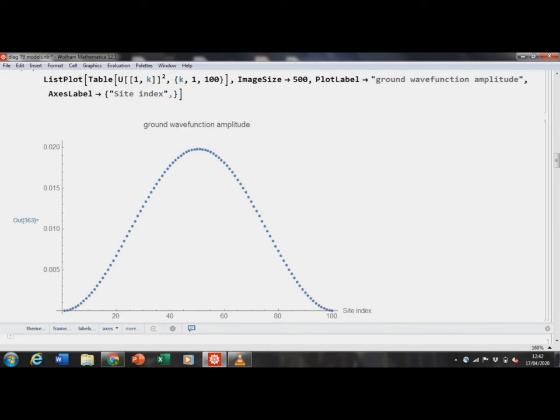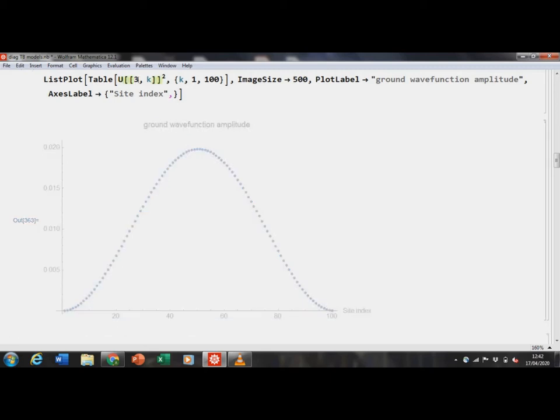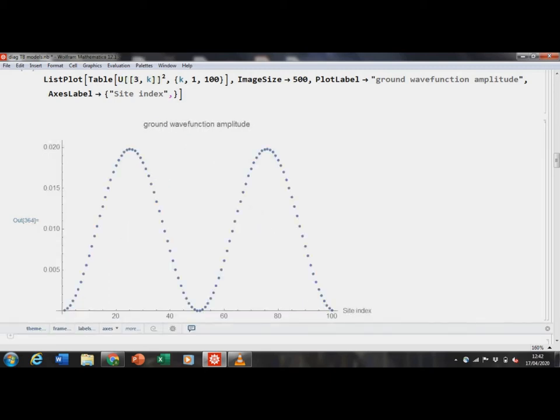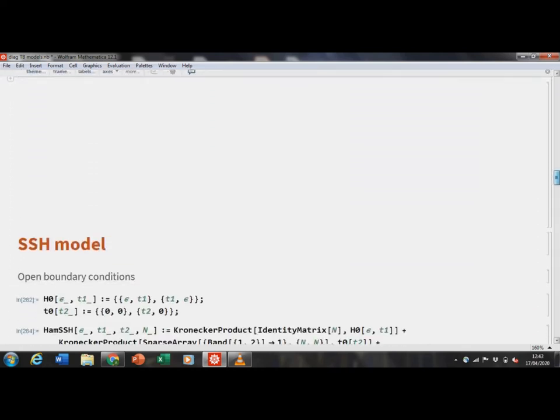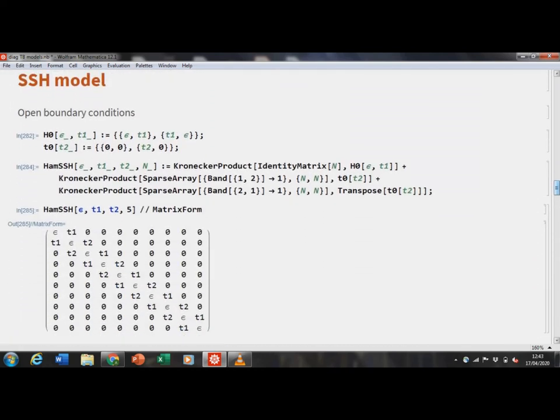Again, if I were to go to an infinite size system, I would see this wave function was totally delocalized over the whole system, subject to these boundary conditions of the vanishing wave function at the edges. I can look at other wave functions. That was just the ground state, but let's look at the first excited state. And then I see in here that I get a node in the middle. Again, this is very reminiscent of particle in a box with these kind of structures. So you see that by diagonalizing these systems, you can really reproduce all of these classical results, and of course go a lot further to look at any more complicated system.